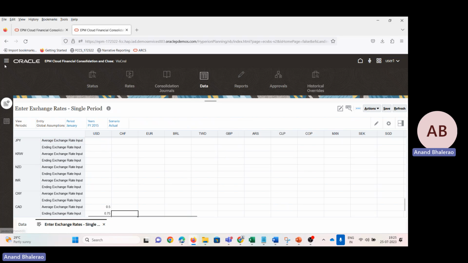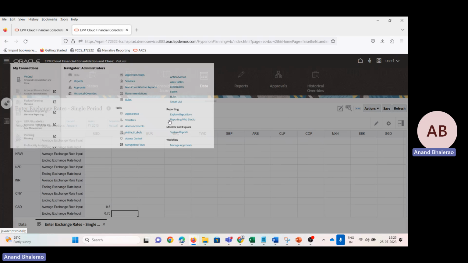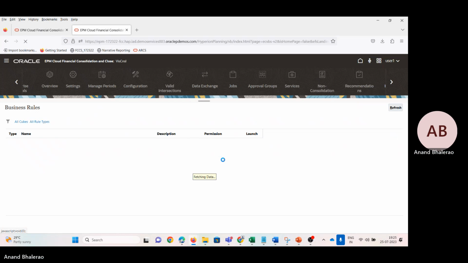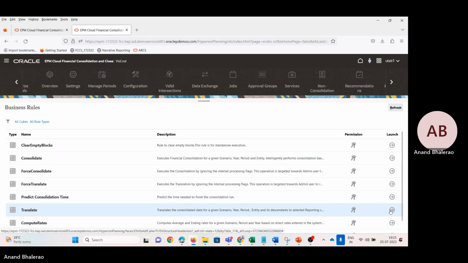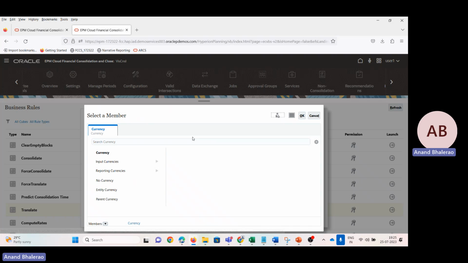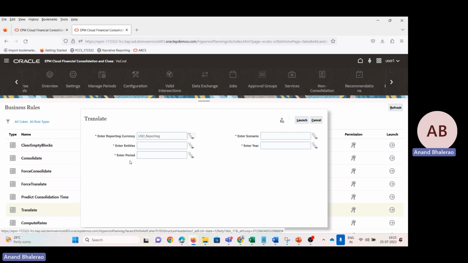Data has been saved. I will go and run the translation rule. What is the reporting currency? The reporting currency here is USD reporting, because the currency for holding is USD.